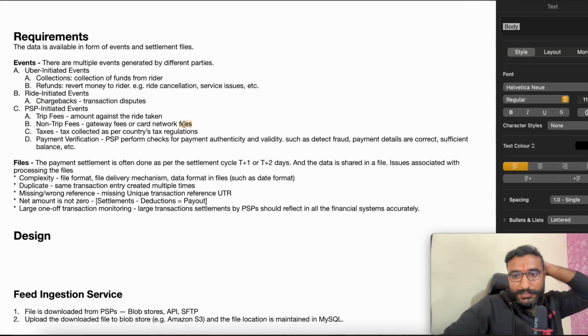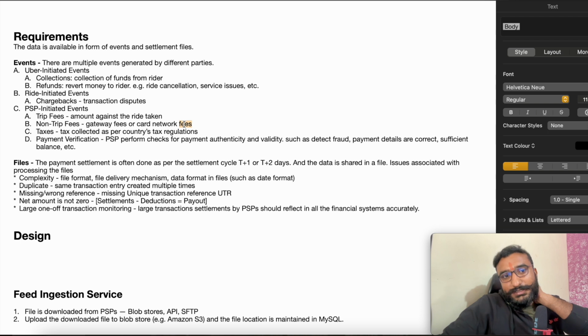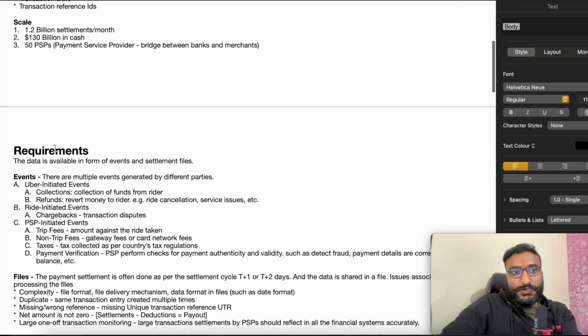You don't have to have a singular mapping to the events. It could be possible that you receive a singular event in combination, let's say 100 transactions are being carried on, and for these 100 transactions you have to pay 10 rupees. There are different taxes. Then payment verification, as in, let's say the payment is authenticated or payment is validated. Once that is done, whatever the transaction goes through, right?